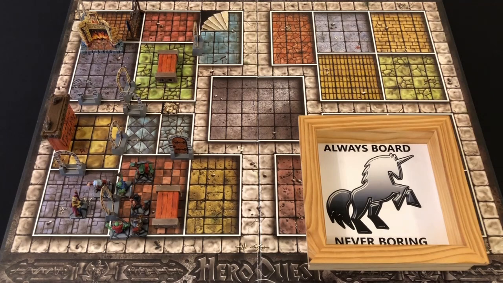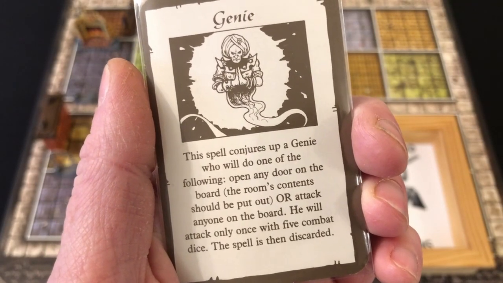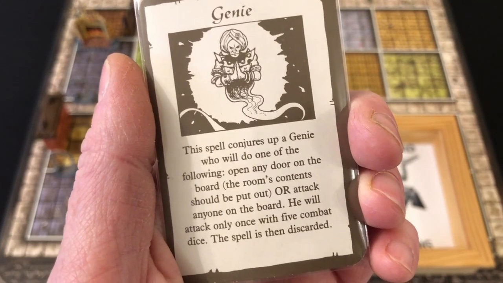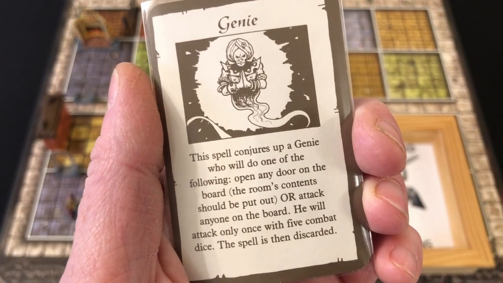Now our elf is going to stay outside the room because he's going to cast the spell Genie. And unlike other spells, Genie does not require line of sight, it targets anywhere on the board. It says, this spell conjures up a genie who will do one of the following: open any door on the board, the room's contents should be put out, or attack anyone on the board. He will attack only once with 5 combat dice, the spell is then discarded.